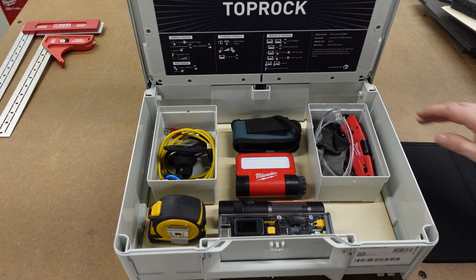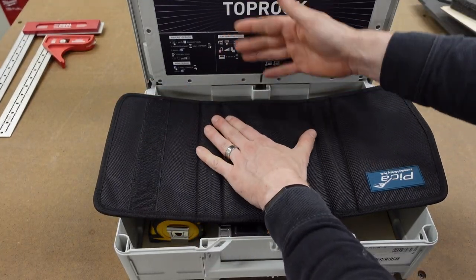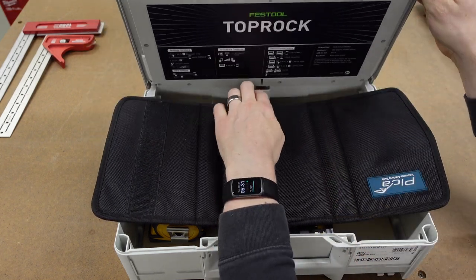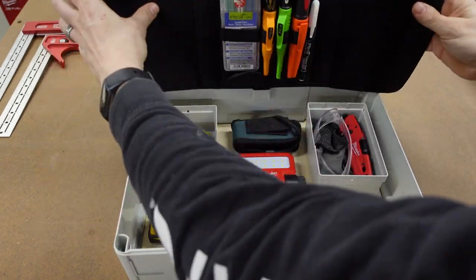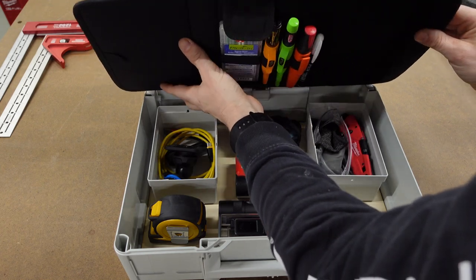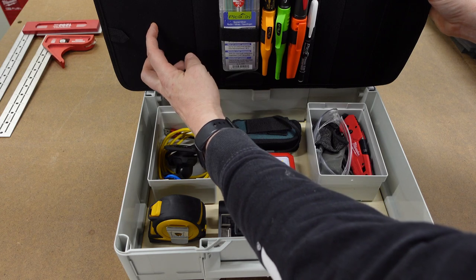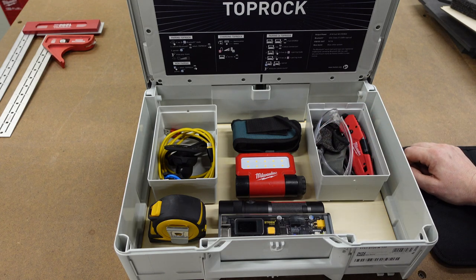There is quite a bit of clearance here. Even if I took this item — which I'm going to try and figure out a way to put on the lid — and set that in there, it's going to be hard to close the lid while things are overlapping. But I can tell by looking at this nub that it's going to have good clearance. It makes me wonder if somehow I could cut this shape into the lid — that might be kind of cool, to trace that whole shape and find a way to just screw that on. I think I want to work on this foam.